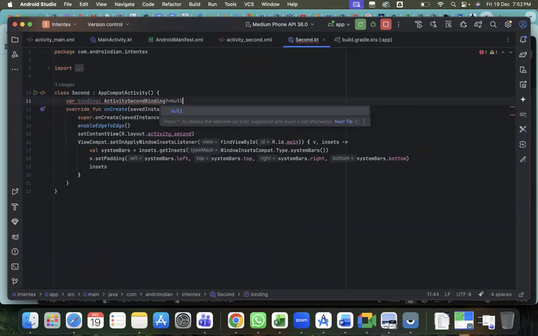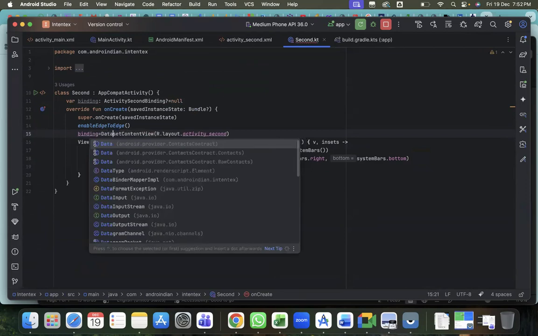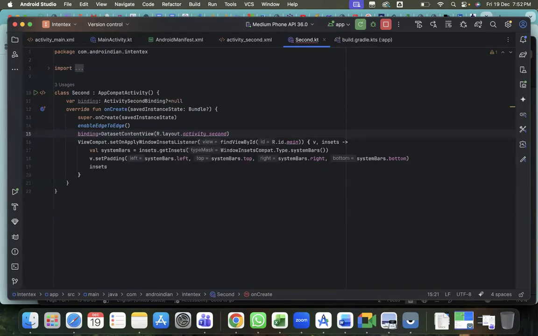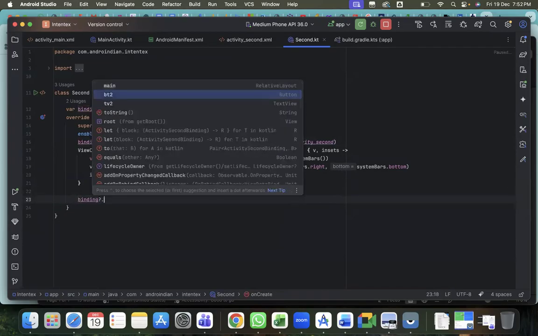So we have to define that second binding here, and then binding equals DataBindingUtil.setContentView. Then here, binding dot BT2.